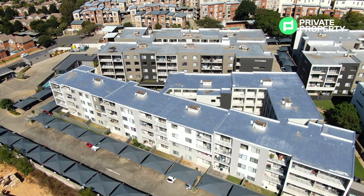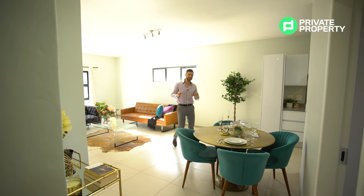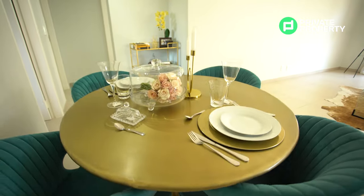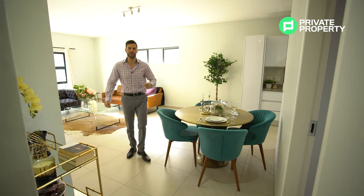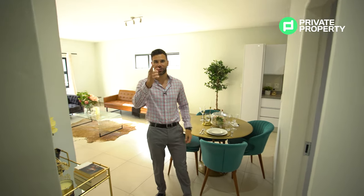I've spoken so much about space, so let me show you what I mean. How many apartment complexes have you ever been in that easily fit a four-seater dining room table without making anything feel cramped? Look how much space there still is around this four-seater dining room table — and I love these features because this is what turns a house into a home. But it's a two-bedroom, two-bathroom — let's show you the first bedroom.